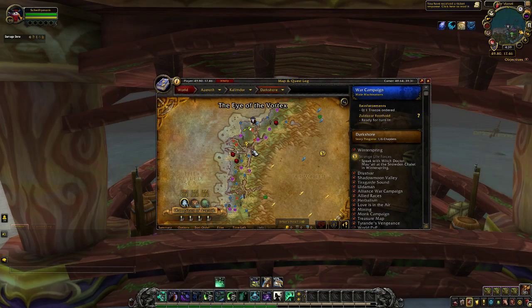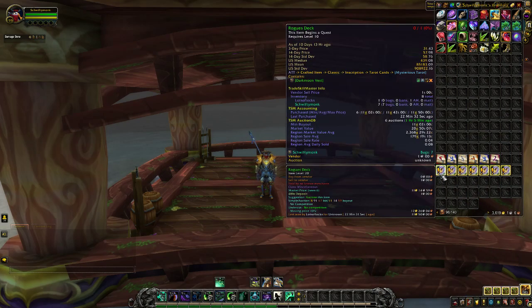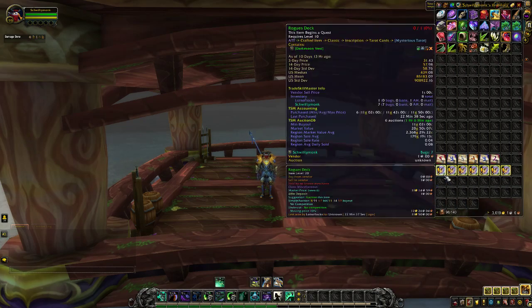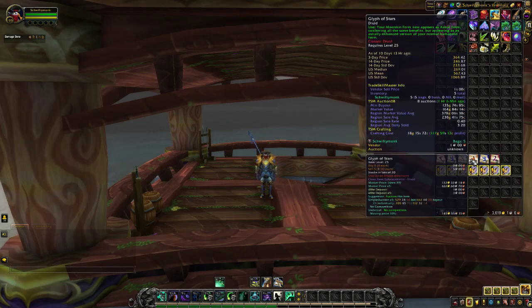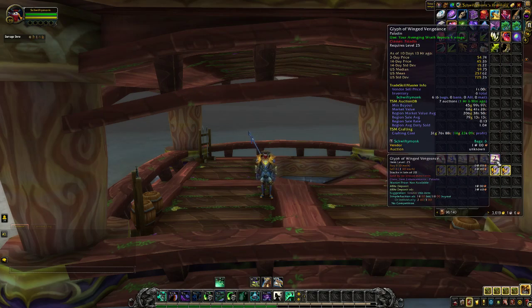My personal favorite way to flip all of the herbs that you get from this area is using your inscriptioner to keep lower level glyphs up on the AH, and also to make rogue decks. This is just like any of the other decks from inscriptioning. You can see here, this is what I was able to make with the hour run. So I got 7 of the rogue decks complete. I made 7 of the Glyph of Skeletons, the Glyph of Lingering Ancestors, Inspired Hymns, Glyph of Stars, Glyph of the Spectral Wolf, and Glyph of Winged Vengeance.